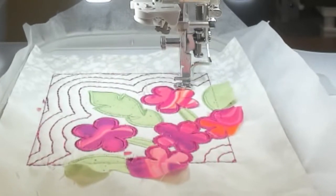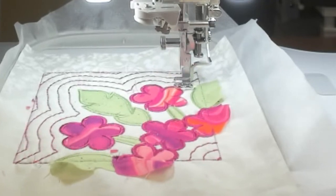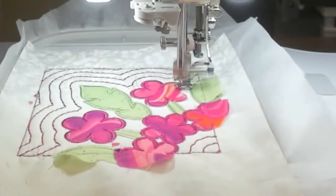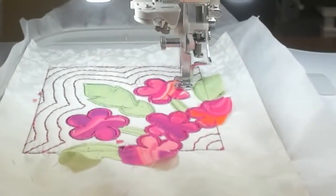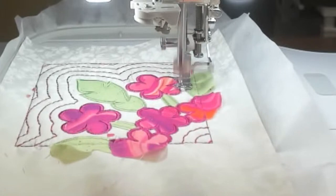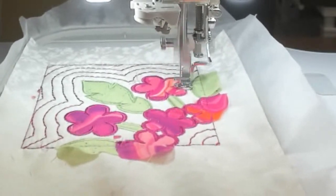And I think now that I have the flowers on it, I kind of do like the quilting stitches done brightly. I kind of like it. I'm going to have to sit and look at it. I think it adds to it. It doesn't take away from it, so I'll probably leave it.